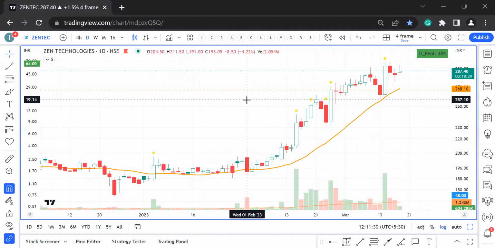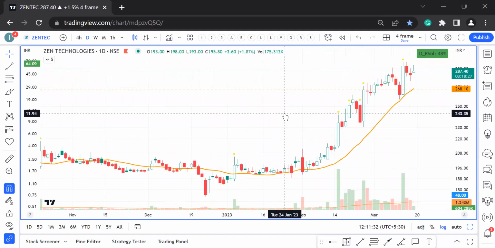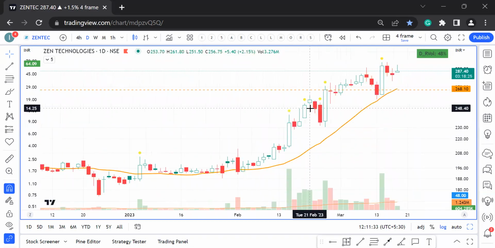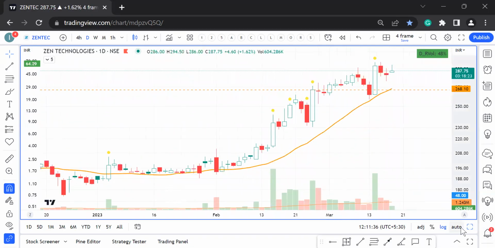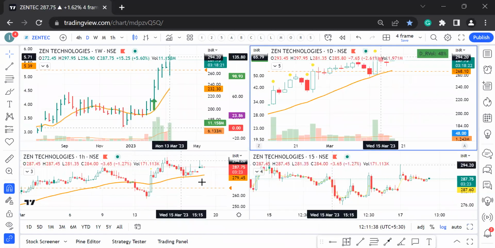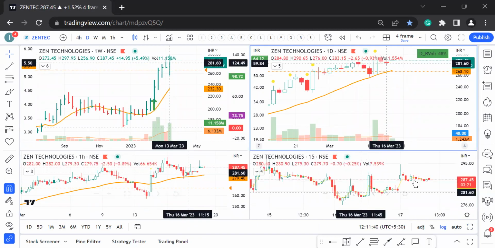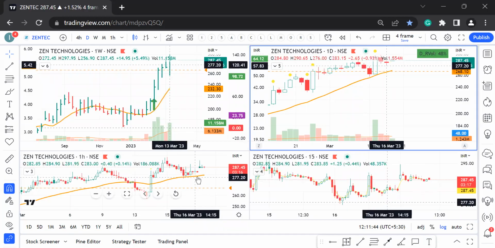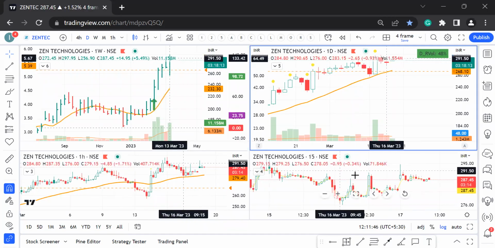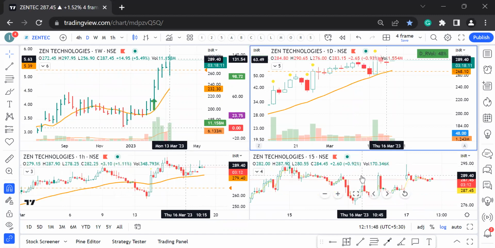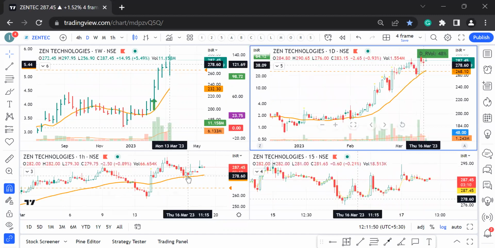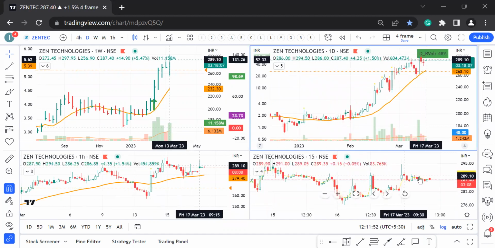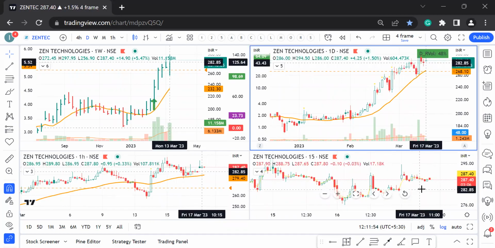So these are all the values that I use on my daily frame. On hourly and 15 minutes, there's nothing. On hourly, there is only the 20 moving average line, nothing else. On 15, it's not even there. Why I'm using daily, hourly, and 15 is that at times on 15, I can see reversals, which I have taken a lot.